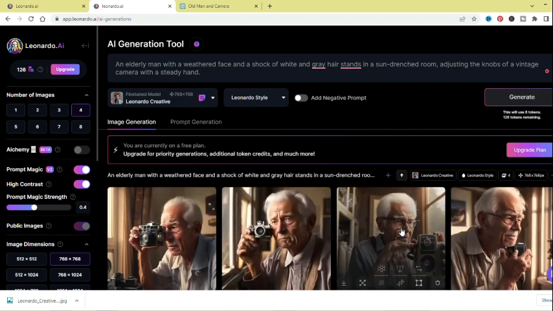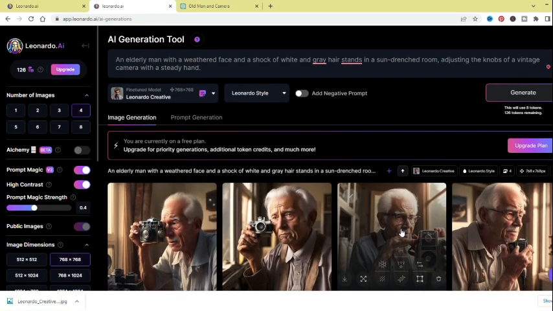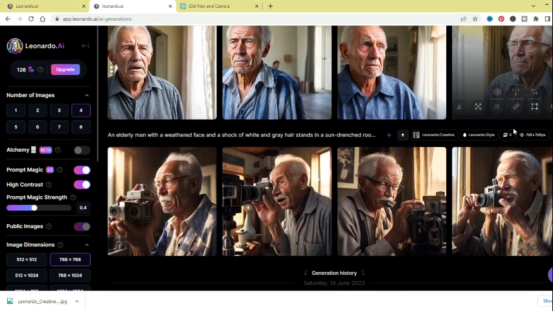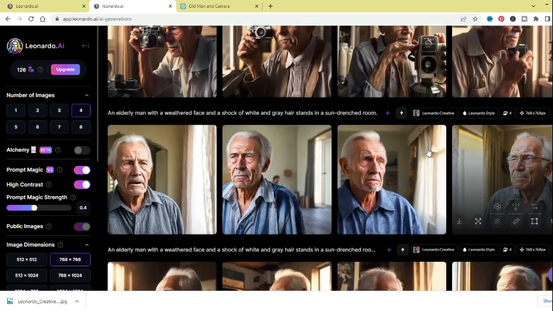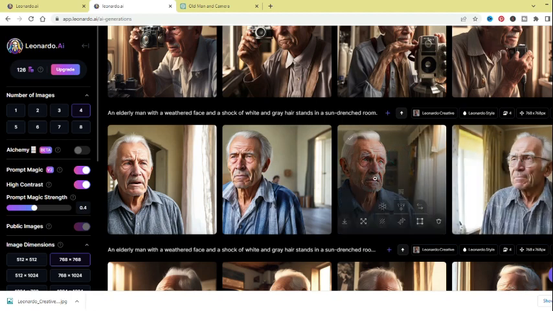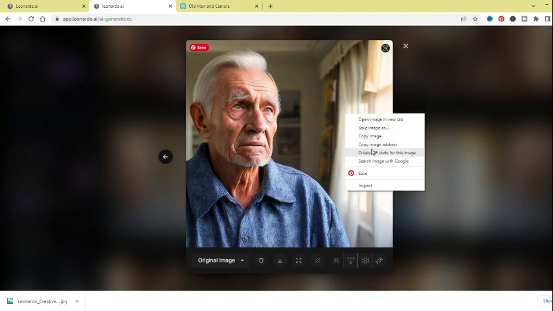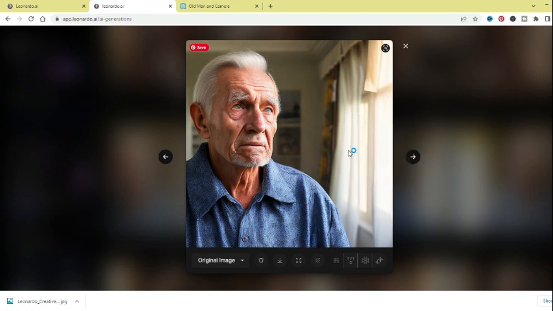Okay, it still has the camera, but it's different. Yeah, this is what I need. You could see this is more of a portrait and interviewer-like character, outside in the sunlight, and you will see all the description. Once you are done, just click on save.